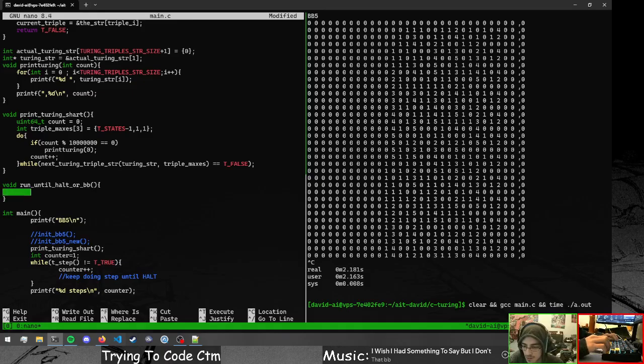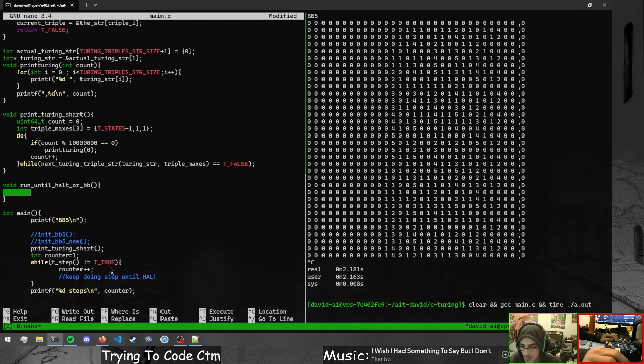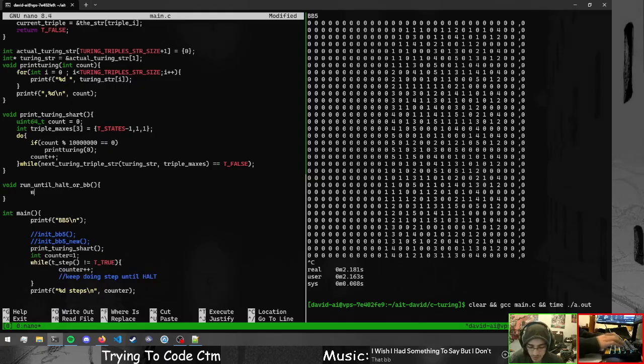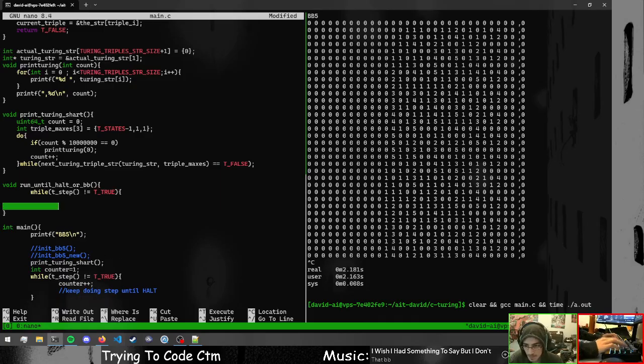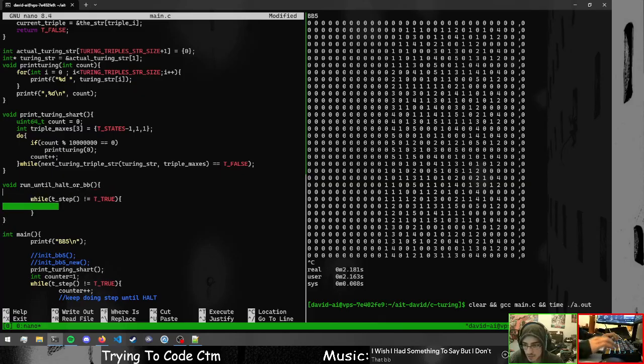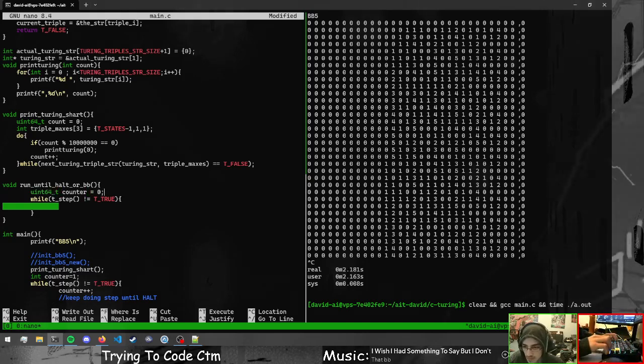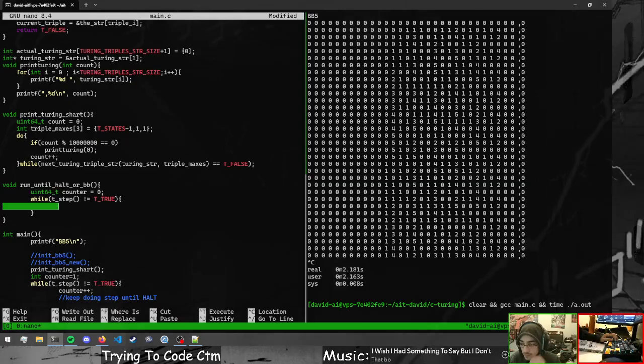Okay, so this has to be pretty straightforward. We just do a step. It returns true if it halts. Let's also maintain a counter, which I will just make a uint64, because why not?